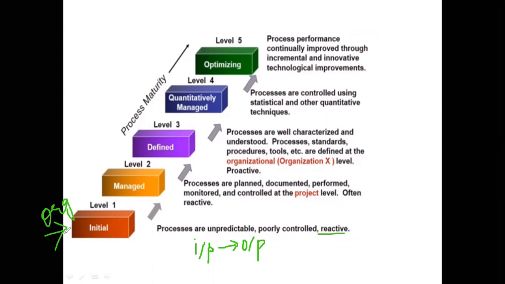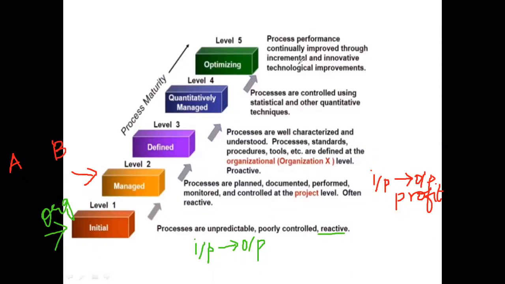Whereas when it is coming to level 2, when an organization is at level 2, for one specific input, you're going to generate a specific output. And in here, you're also going to work upon the profit margins. What is the profit that you're going to gain for a particular project? Now when a particular company is at level 2, the managed level, suppose there are two projects, project A and project B. Within these projects A and B, every project should have a particular standard.